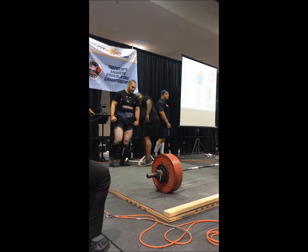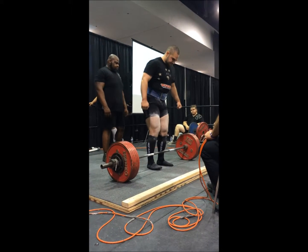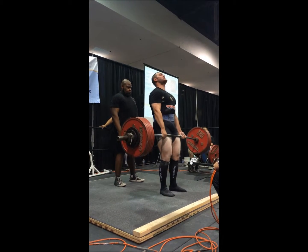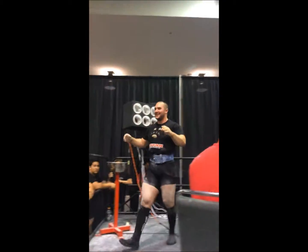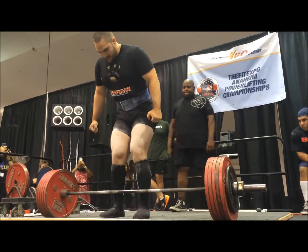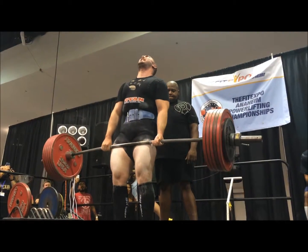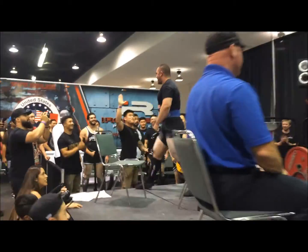Usually I pass after nailing my goal second, because I've compromised my L5S1 — those of you who've been following me know about that. But we went ahead and took 633. I like to take my thumb and wrap it around my index finger — it's kind of like a reverse hook grip. Pretty easy, 633 there. I'd never moved that weight before. So I put 650 on the bar. I like to grab with the middle of my hand — my grip was very solid. There you go — I was super jacked up about that.